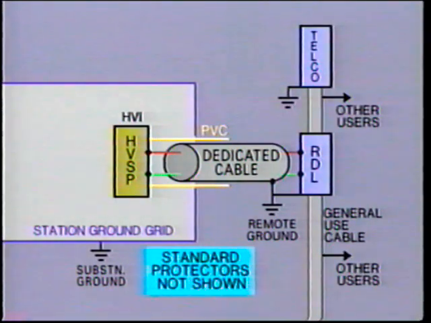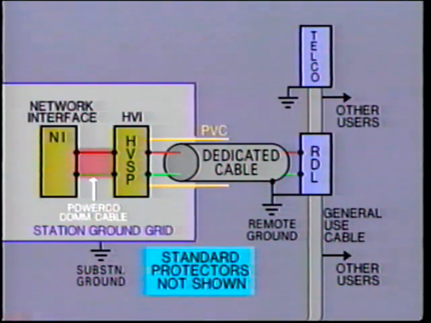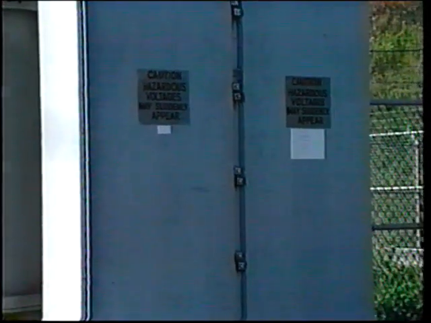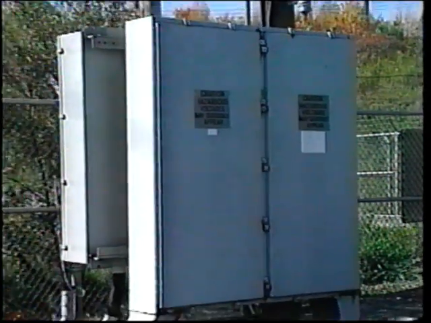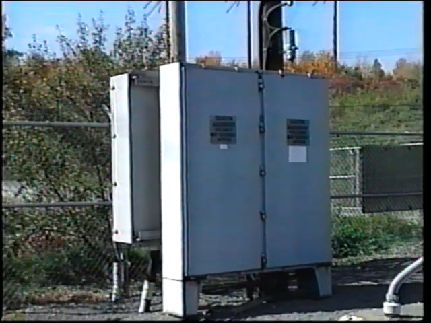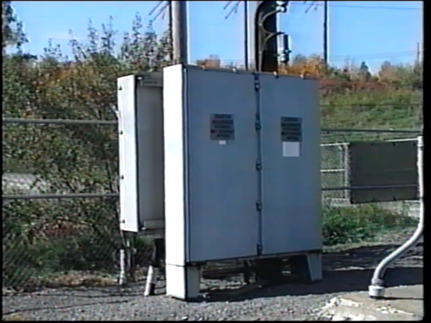In some installations, the station side of the high voltage interface is connected by yet another telephone cable to a communication panel, which is sometimes called the network interface, located, say, in the control house. The objective here is to physically keep the communication circuits away from the high voltage special protection devices as a safety measure. The high voltage special protection, that is HVSP, may be installed, operated, and maintained by either the power company or the telephone company.